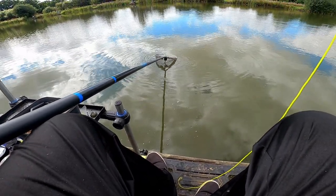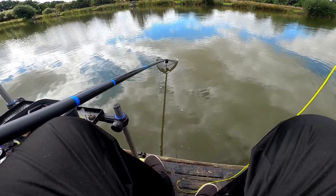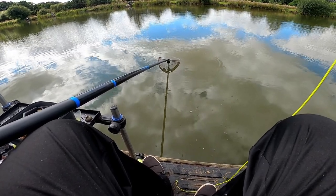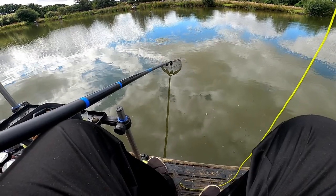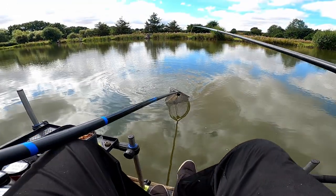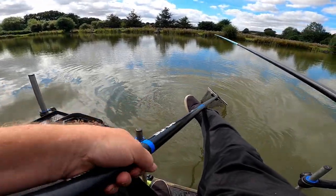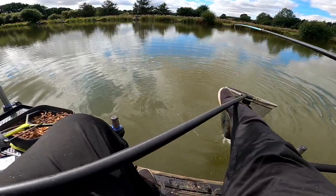You see that net? I'll show you the play, just see what it's like. I mean, yes, we do sometimes edit it down a little bit because you don't want to see too much of the fight, but that's part of it, isn't it? There we are, look at that, right in, lovely. See if I can lift him above where I'm fishing, because I don't want to spook the other ones that are down there. Do that like that with my leg.